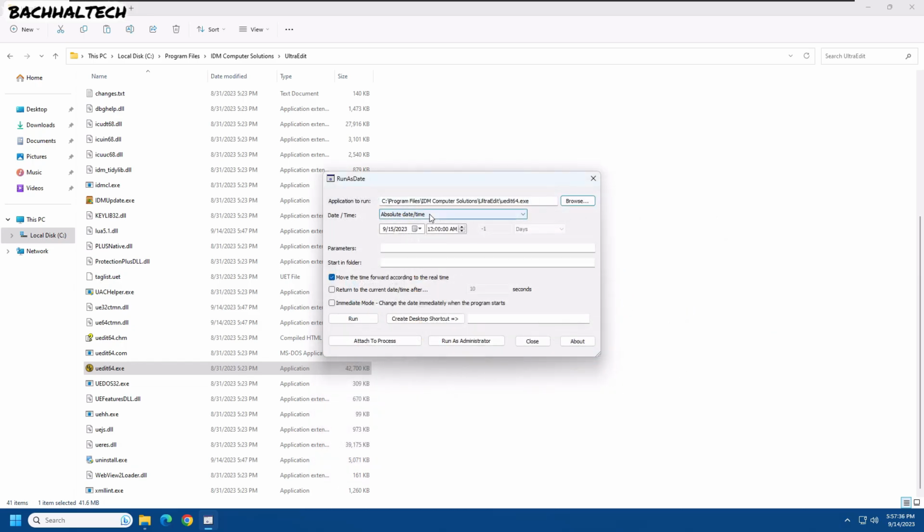Now I'm gonna set the date to after 16, because the last time we ran it was 16 of September. And make sure you don't select this option, move the time. It means if the date is 17, it will move the time like one or two days ahead, but it has a rollback protection, so it will show issues. So unselect that, select the time. We are using 19 of September because the last time the software ran with a valid trial was 16 of September. So I'm gonna create the shortcut with the name UltraEdit Time.